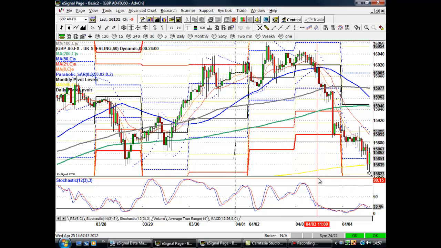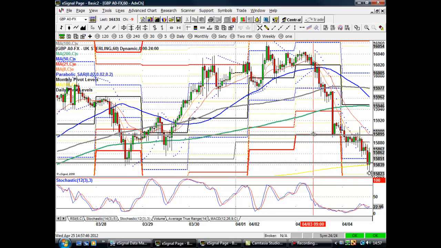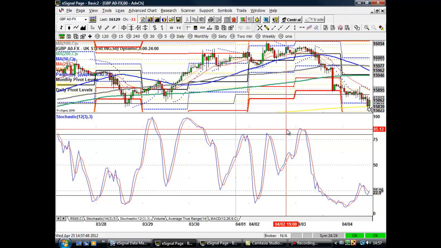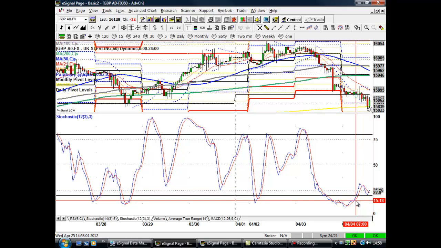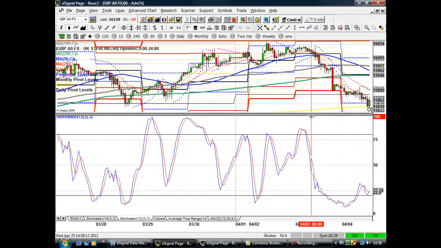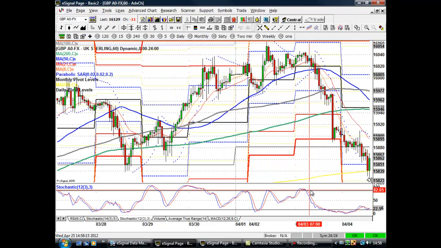So just to clarify what I'm terming as a stochastics cross, because there may be some confusion on that. I know that some people look at the blue line crossing the red line and so on. What I'm referring to is the line crossing and confirming, having closed below the 80% line on stochastics, and vice versa the other way, crossing over and closing above the 20% line. That's what I'm referring to when I say stochastics cross, which might be confusing if other people are looking at it a different way. Maybe I should call it a different name. Suggestions on a postcard, please.